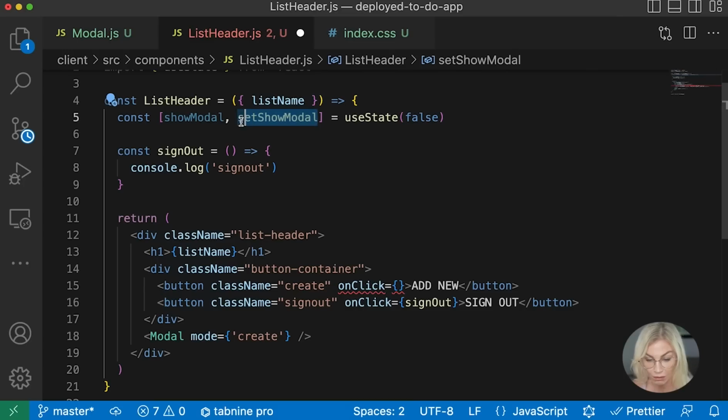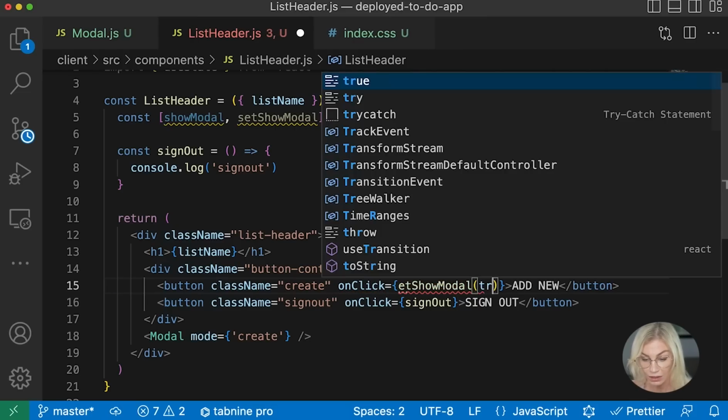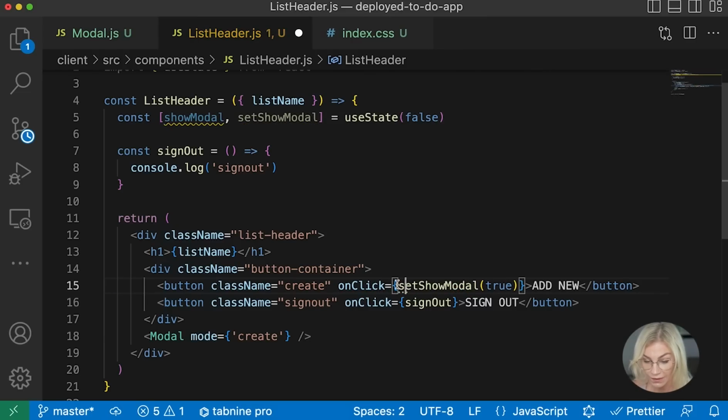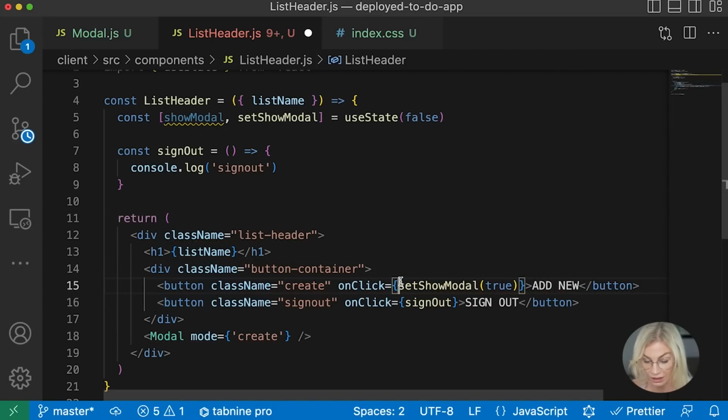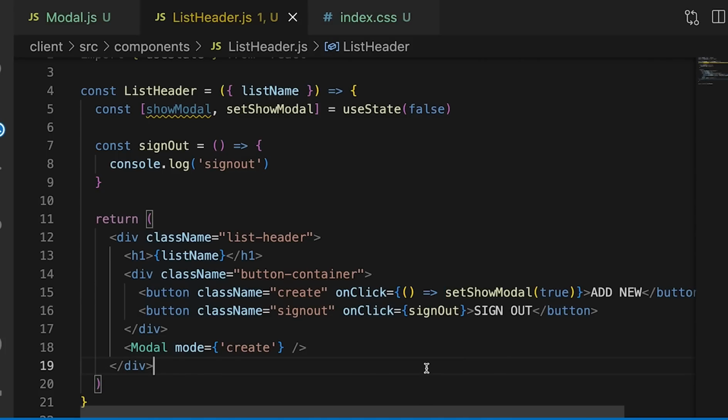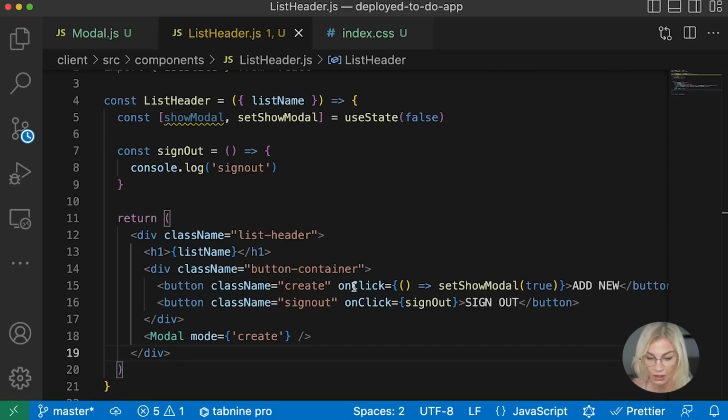And then I'm going to use set show modal. So if we click on this, I want to set show modal to be true. And we just call this method, so we need to make this a callback function again. So that's what I am doing by adding this code. Wonderful. So great. Let's test it out.